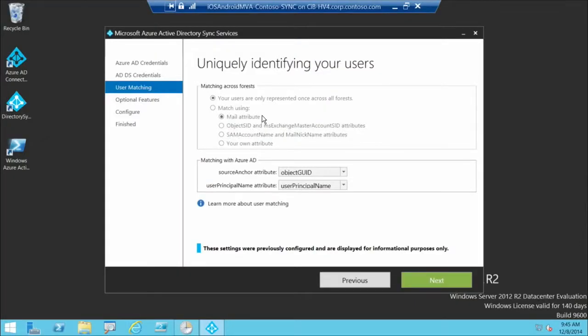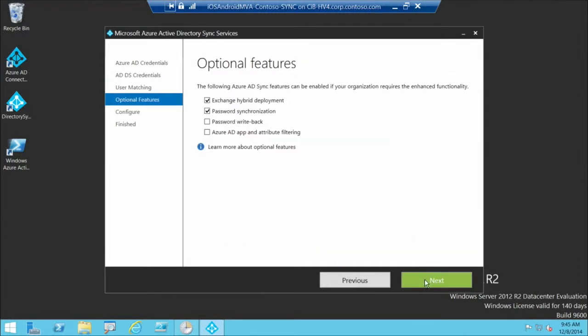We're actually going to make it so that you can pull in different identity sources as well. So you can pull in an LDAP if you need to. The next thing, because we're going to do some matching of users potentially across multiple forests, we need to say how that's going to work. In this case, I'm just going to go with the defaults of using the object GUID and the user principal name. So next.